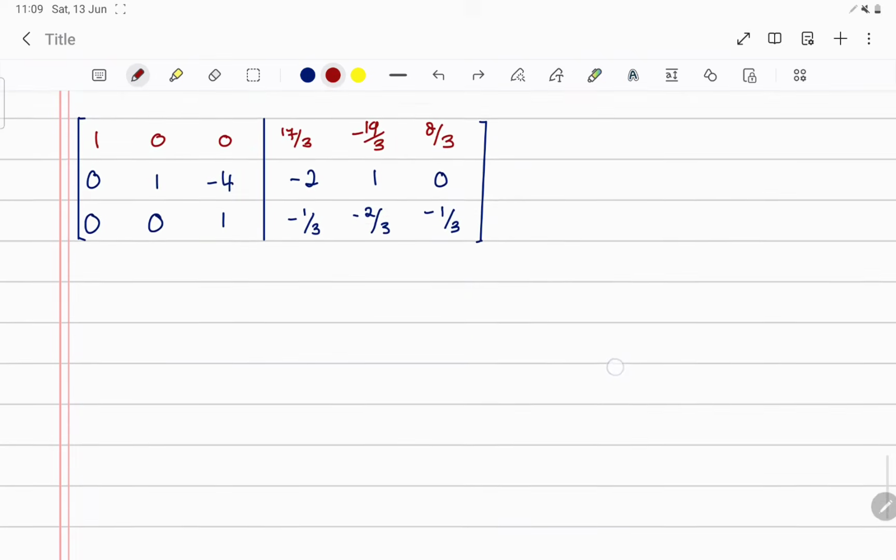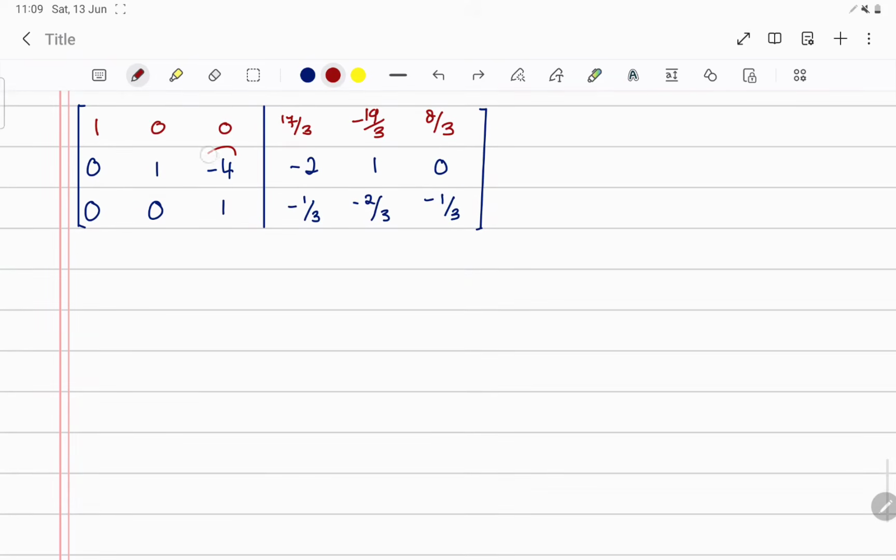So the next one here, you have to settle this value negative 4. You have to change this to 0. So now, negative 4 plus what? You're going to get equal to 0. Plus 4, right? Multiply with 1 as well. You have to remember, for row number 3, you have to multiply with 1. Why? It is efficient for you to do so.